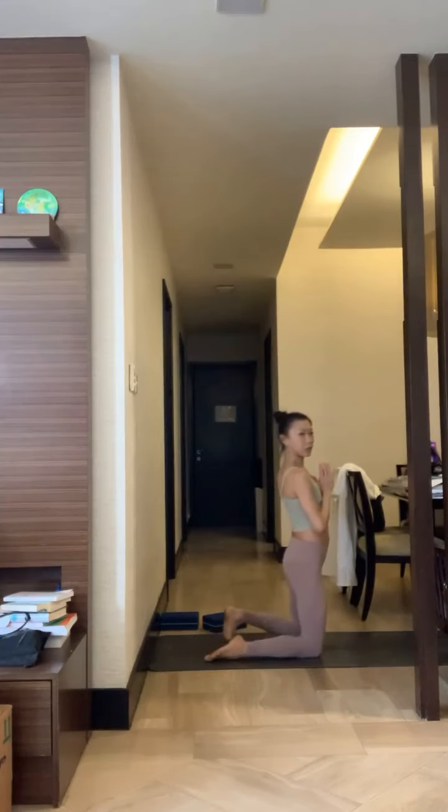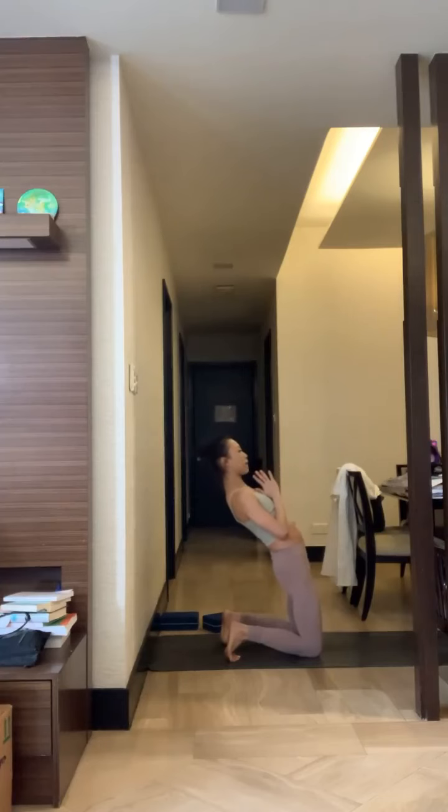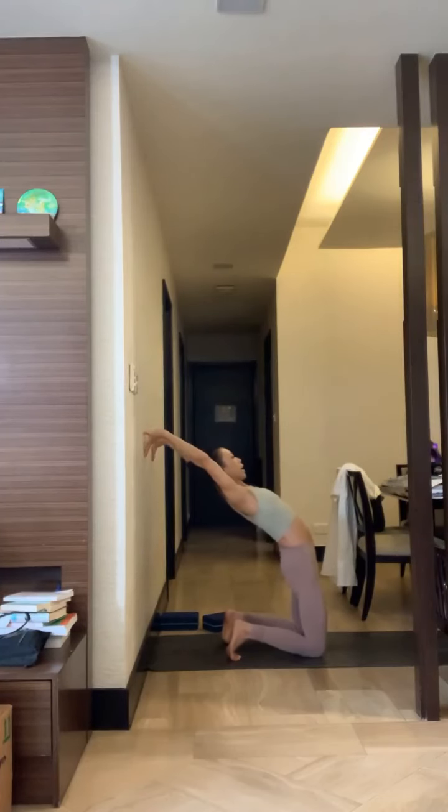Stay here. You can tuck the toes or untuck. Stay here. Now lean the upper body back. So you do that plank position going back. And then from here, keep looking forward, hands towards the wall. Keep this here for a moment, and you start to walk down.